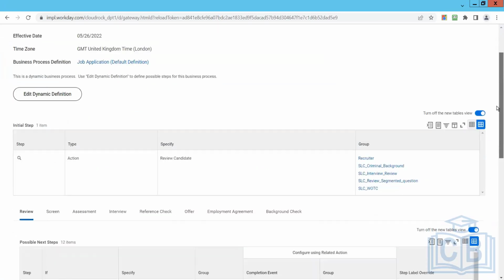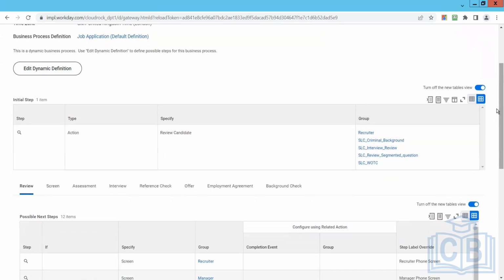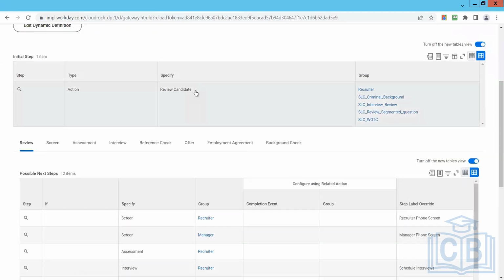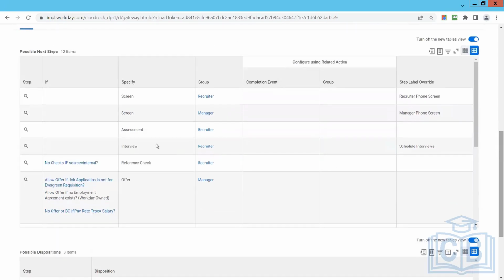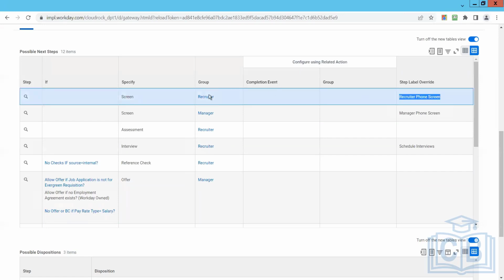So it is configured like this. The review stage is the mandatory stage. This is the group. So the review stage has all these possible steps. The screening has a step label override, and this step would be called recruiter phone screen.